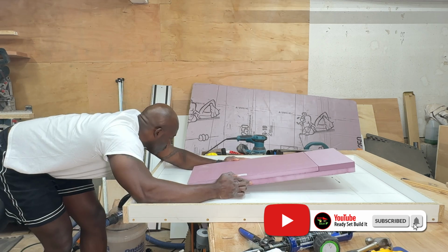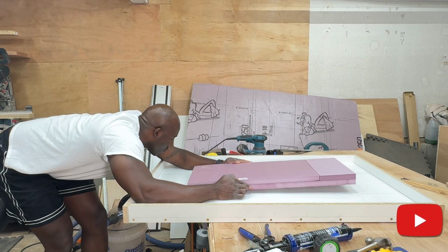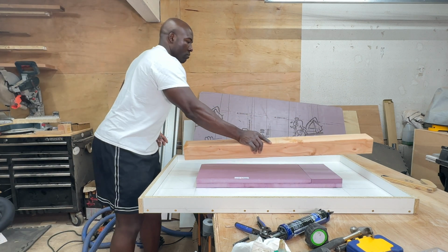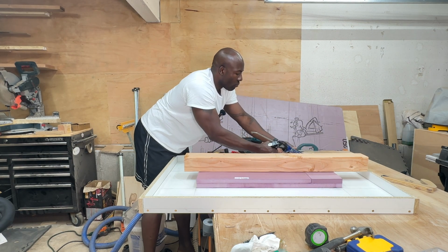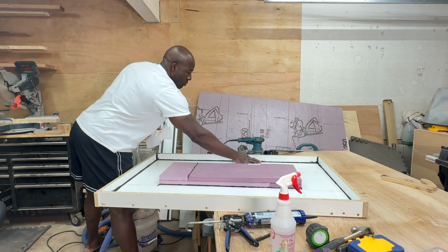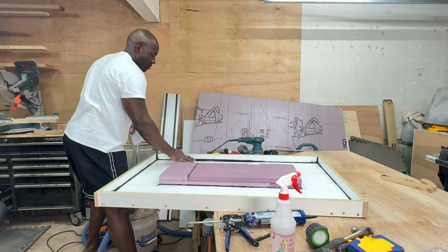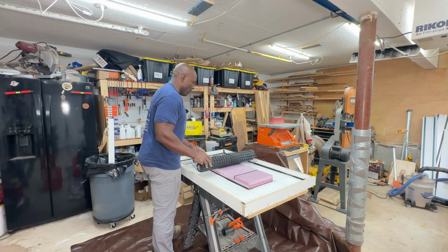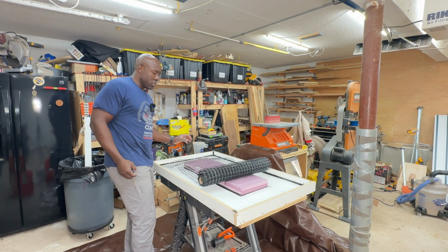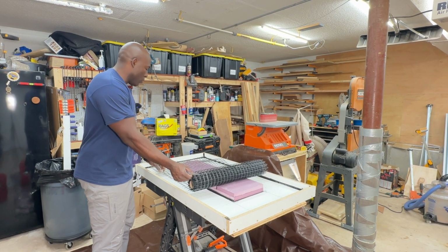Specifically, the insert that I'm going to be using on this fire pit required a 2-inch gap, and I couldn't find any foam that was 2 inches, so I figured I would stretch some. Between the length and the thickness, I was able to get exactly what I needed just by using a little bit of spray adhesive. So I have some of this leftover mesh from a buddy's project that we worked on.